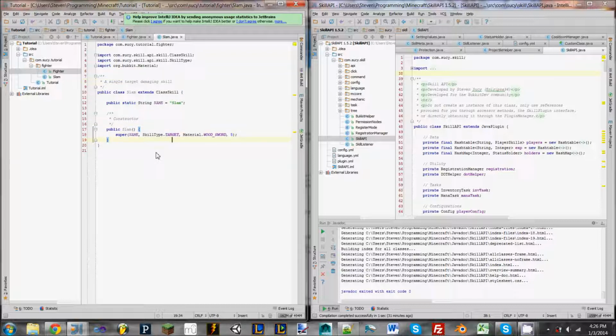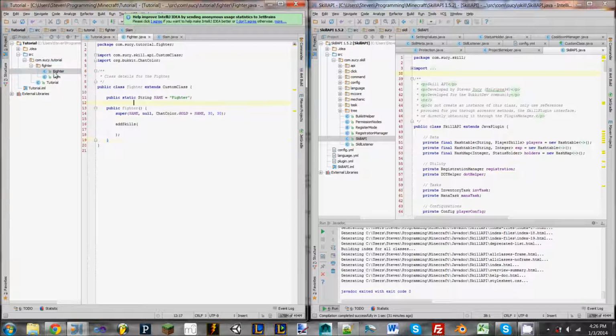Alright, so while this doesn't do anything, it allows you to actually add it to the game. So if we went back to our fighter class, we can just add here slam.name. Now it will be in our class. So fighter now has slam, and now we can go register it with the API.